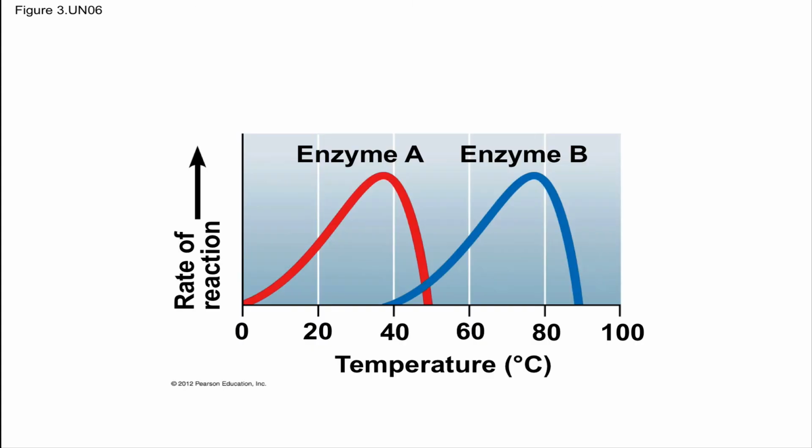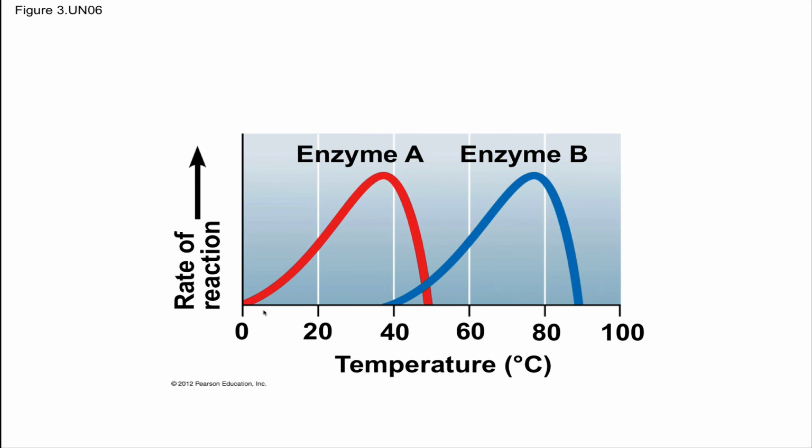Now this graph over here shows you the concept that for any given enzymes, they're going to be different. And remember what we talked about, enzymes speed up chemical reactions, right? So one of the things that dictates how fast a chemical reaction will go through is temperature. Generally speaking, for any given enzyme, there's an optimal temperature that the enzyme works best at. So an example is enzyme A, which is symbolized by this red curve over here, you see that right around, let's say, 37 or 38 degrees centigrade, the rate of the reaction is the fastest. This part represents the rate of the reaction.